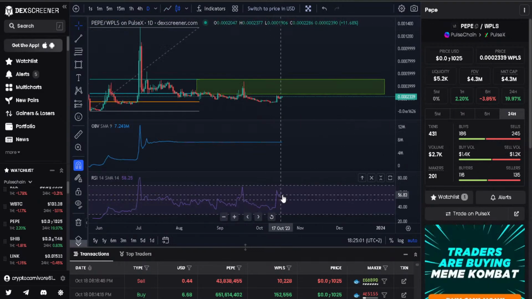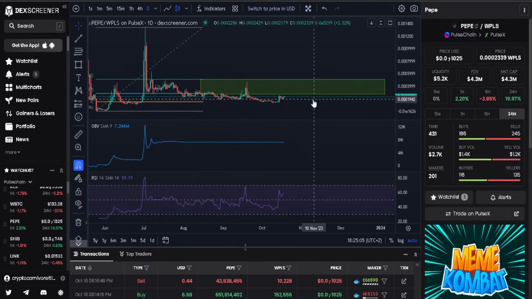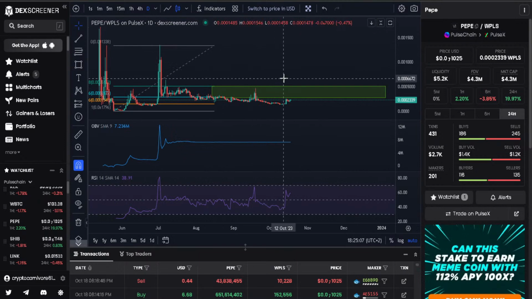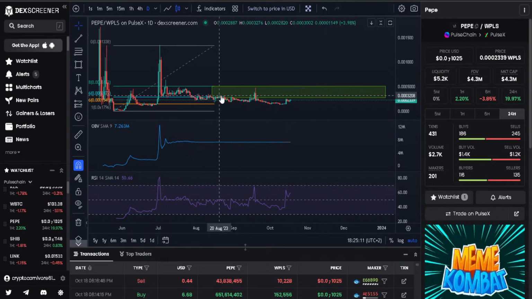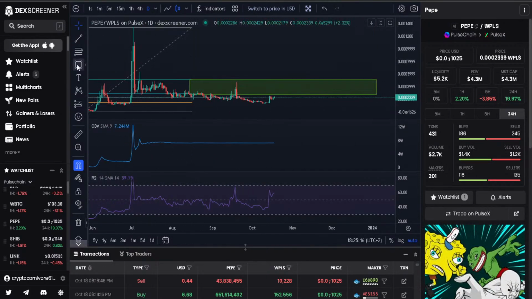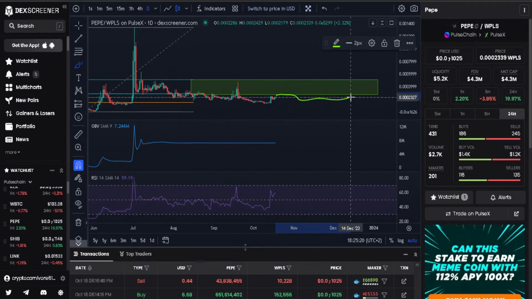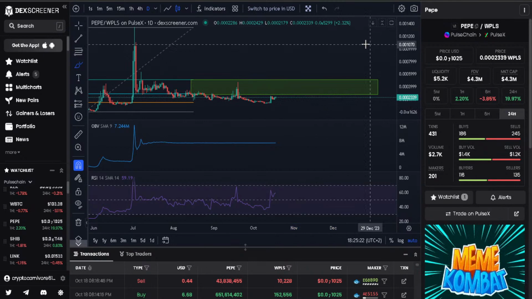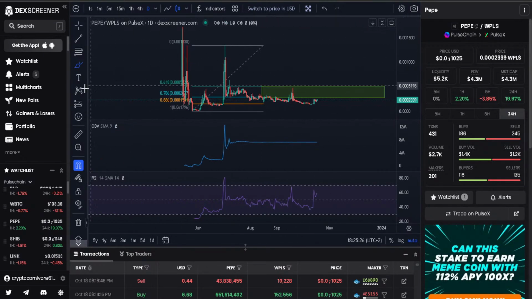The RSI is a little bit in no man's land, but this is where we should be interested if this is something we want. Yeah, it looks good. We've had a long sideways consolidation. I mean, even if we consolidate a little bit longer here, that would still be good. Maybe move here for a while. And the longer the sideways consolidation, the more aggressive the move to the upside will be.